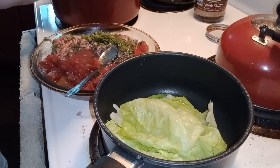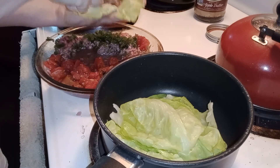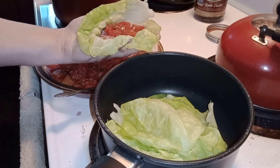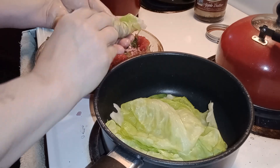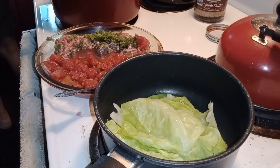You can put other stuff in this if you want to, but this is just the way I'm going to make it because I've been eating low carb lately. Take a spoonful, put it down in there, get the tomatoes and a little bit of onion, wrap them up — there you go, there's another one. Let me wrap these and then we'll get back to the other part.